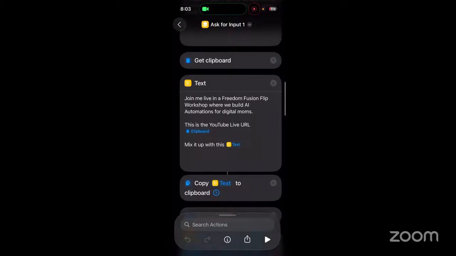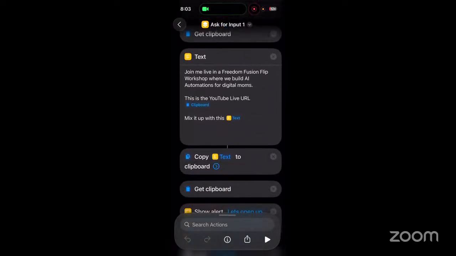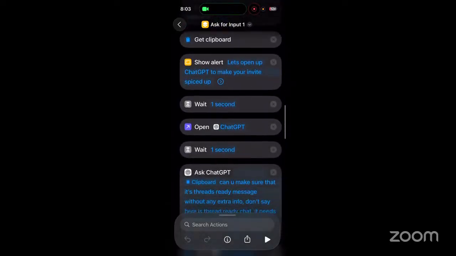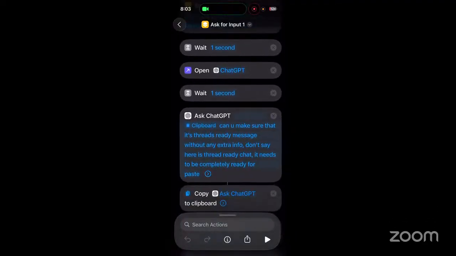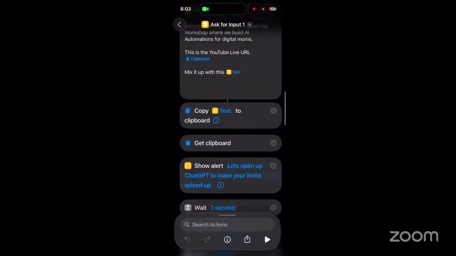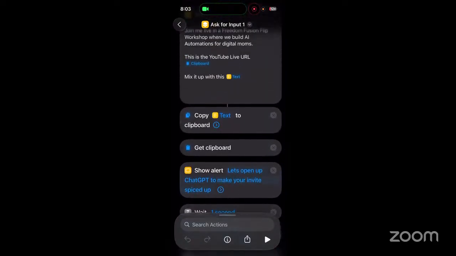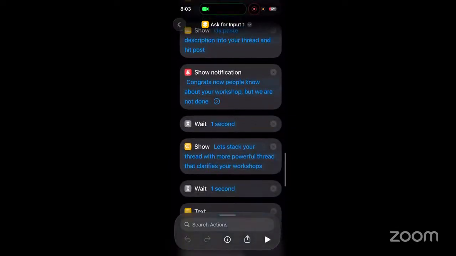Where is a good placement for it? I think this is where it needs to be, further down.